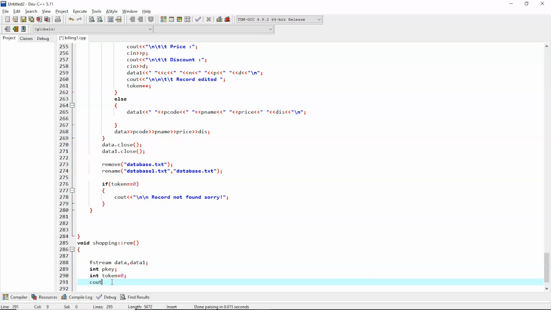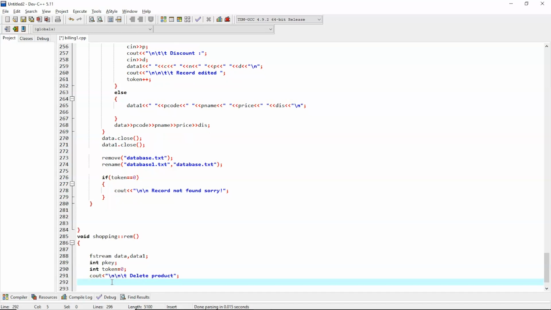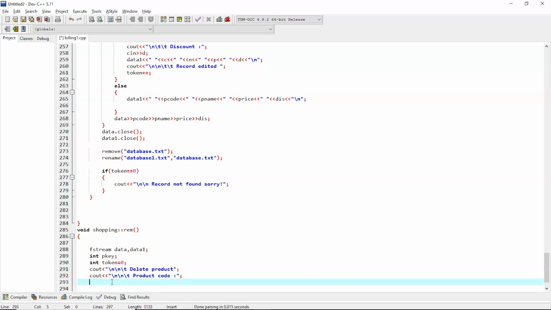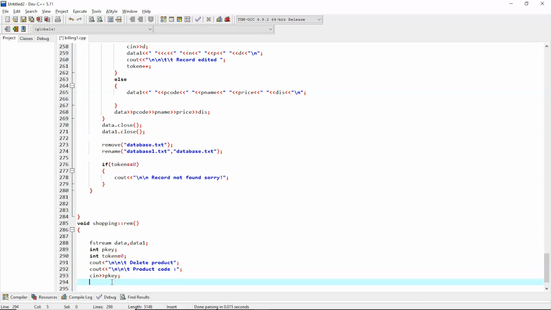Now we'll display /t delete product. Now we'll display to enter the product code, similar to the previous function.